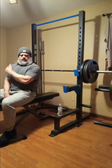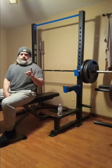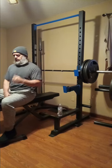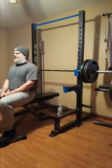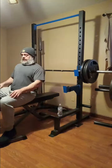See, if I was healthy, if my arms were healthy, number one, I would have already got my 375. Number two, I'd probably be repping this with 6 reps. All right, let's get 315.